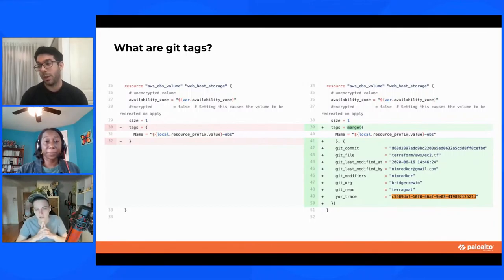Correct. So if you have a process in your CI/CD pipeline that always tells you, hey, if Nimrod has modified that resource, he's the owner of it, Nimrod doesn't need to do it by himself on each and every resource he creates. That's really manual and cumbersome, and we wanted to automate that process. So whenever someone opens a pull request, we'll automatically expand the infrastructure as code resources within that pull request and say, hey, please add owners, which is the Git modifiers. Please add the source, which is the path to the file and repository. And please add the time of change, which is the time of the pull request. And using those fields, we can triage in a single operation, which is viewing the tags, where this change came from.